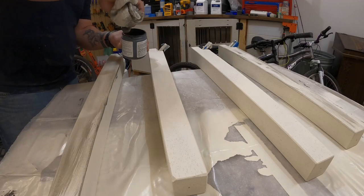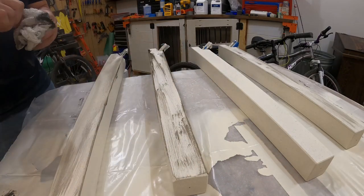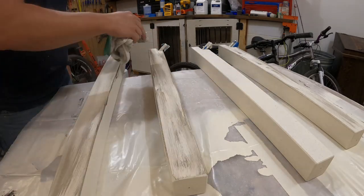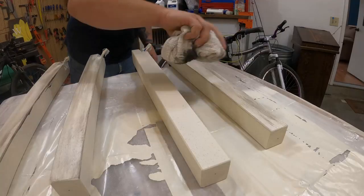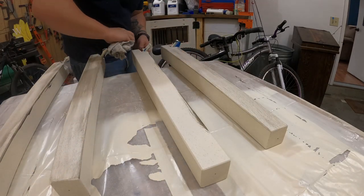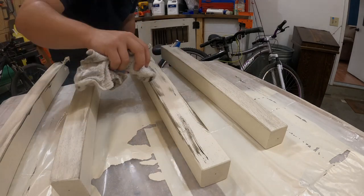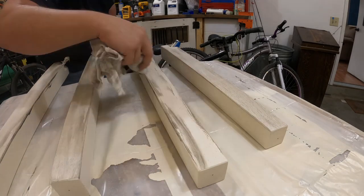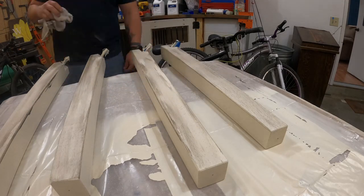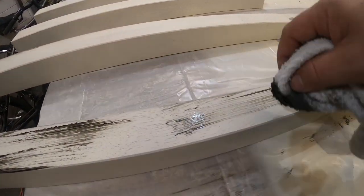The best way I've found to use it is to put a tiny amount on a towel and paint it on where you want. You can also use a paintbrush. Once I had the glaze where I wanted it, I used a lint-free cloth to wipe off any excess and spread it around. Use as much or as little as you want and play with it until you get the look you want. If it starts to dry up on you, wet the cloth and it will wipe off what you don't want. I personally like to accent the edges or inside corners of a project.